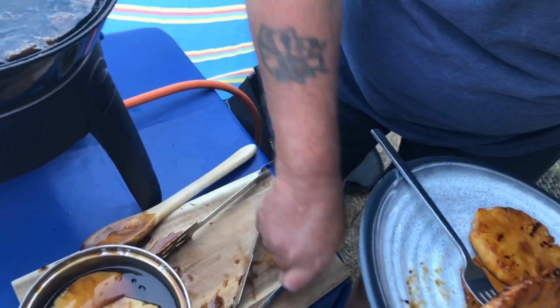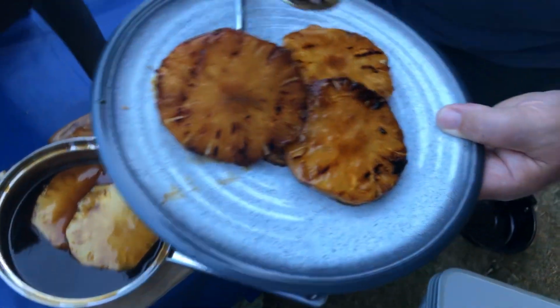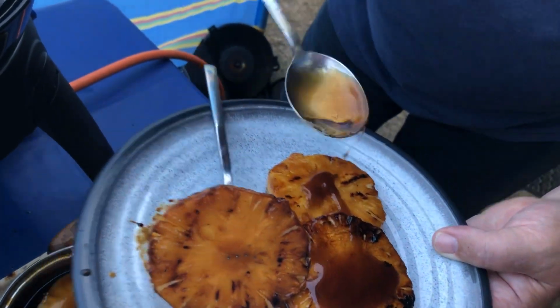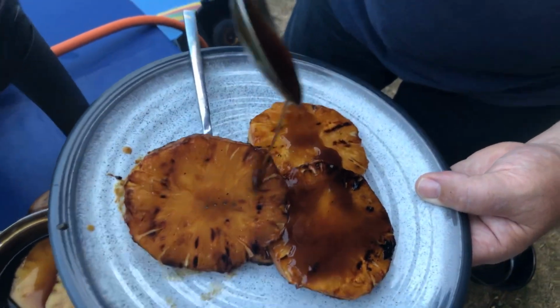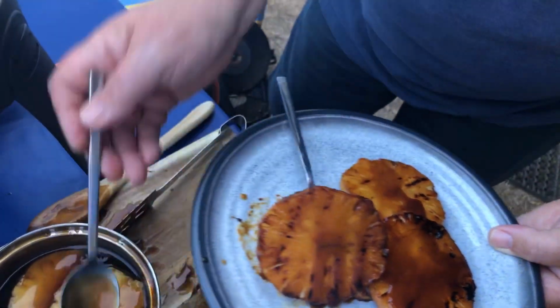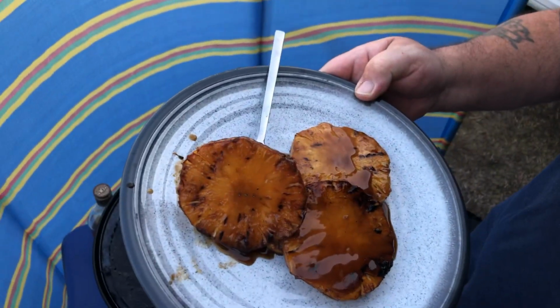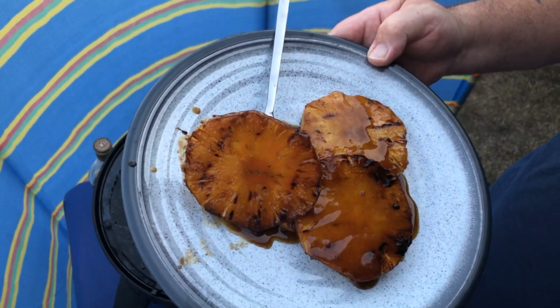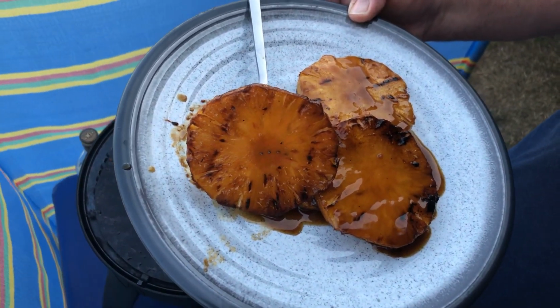All you need to do then is take a little bit more sauce, drizzle that over the top. I said it's like a sticky toffee pudding sauce. And there you go, a really nice dessert to have on the Cadac Safari Chef 2. Absolutely lovely. All right, then, can't wait to start. Thank you very much. Brilliant.